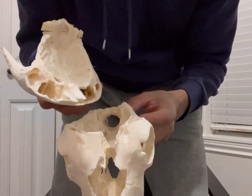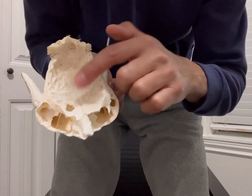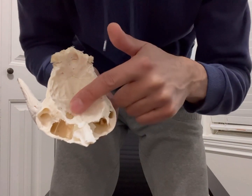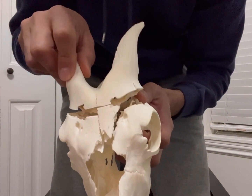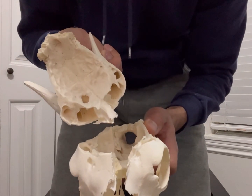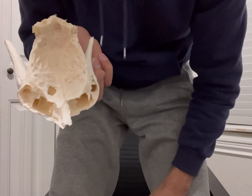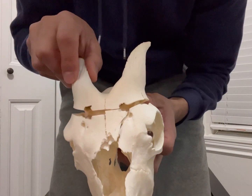And how do I know that? Because of that hole right there. Okay, so I did find the brain, I did find the slug inside the brain cavity. Again, take a look at that. There, right? So that one did, but notice on the other side, this side, there is no hole. Very interesting. So take a look at that.